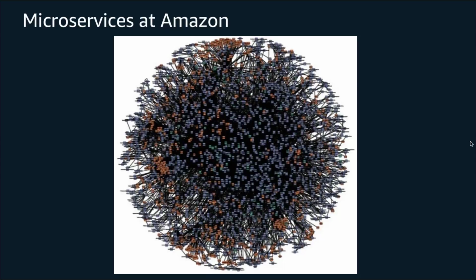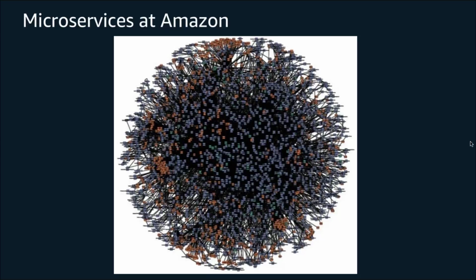This kind of Death Star looking diagram that you see here shows up in a lot of our DevOps and microservices related presentations, and actually it represents all the services that were inside of Amazon about circa 2008, 2009. And so internally as a company, we've been building microservices for well over a decade now, and have a lot of honed best practices. And what I would say is that over maybe the last 4 to 5 years, what we've seen is, among the customers of AWS, kind of an explosion in those companies building microservices as well.